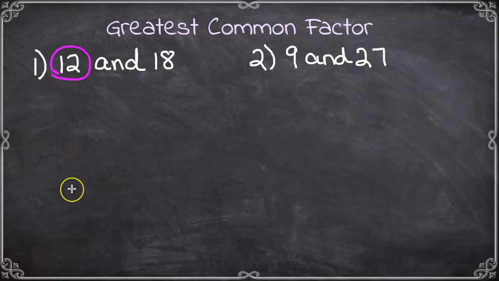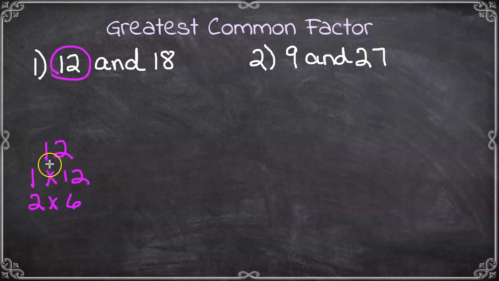So the first thing I want to do here is take this 12 and find all the factors of 12. The way I like to do that is I like to list factor pairs. I just write the number down and then I list the factor pairs underneath it. The first factor pair that I always start with, a multiplication fact for that number, would be 1 times the number. So 1 times 12 would be my first factor pair. Then I try 2. If it's an even number, I know 2 will divide into it. 2 times 6 is 12.